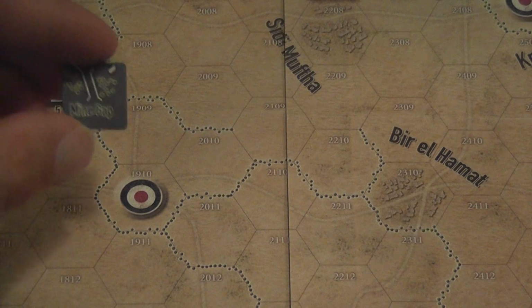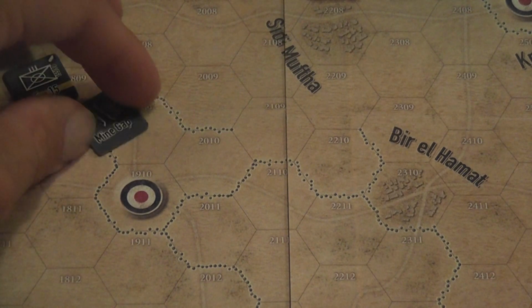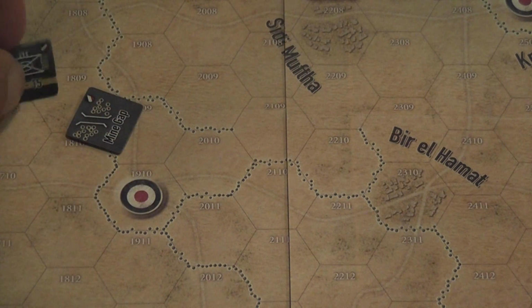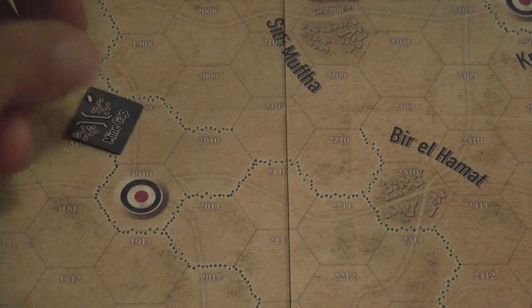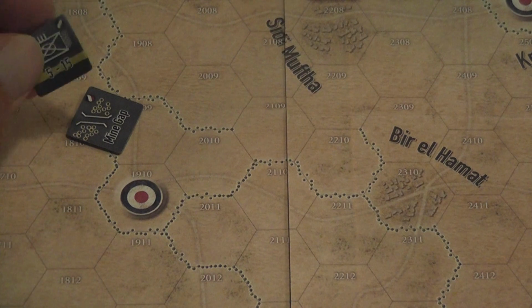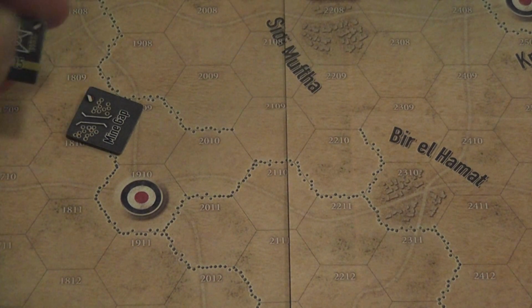You roll a die, and if you're lucky, you do find a gap. So you place a marker there to indicate that, for all intents and purposes, that hex site is now a normal hex site. It doesn't have a landmine that really affects things anymore, at least when it comes to supplies and movement. It still affects things when it comes to combat.